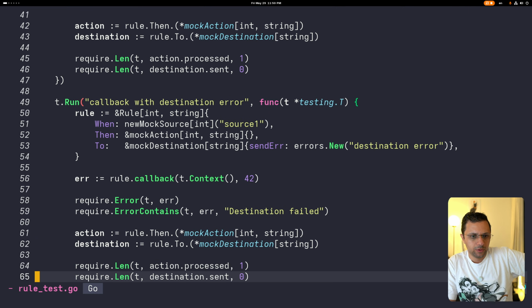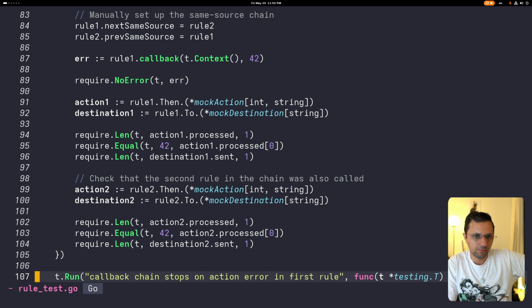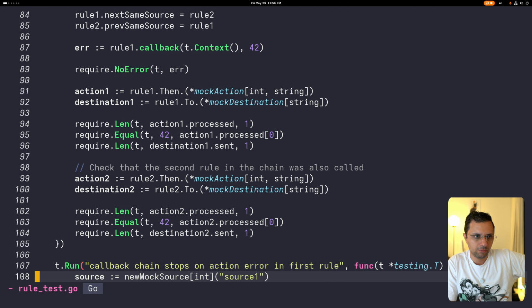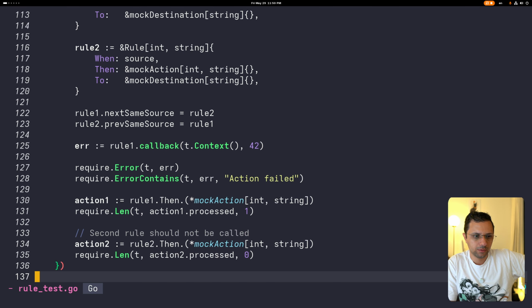Callback was destination error. Callback chain to next rule with same source, manually set up the same source chain. Callback chain stops on action error in first rule.